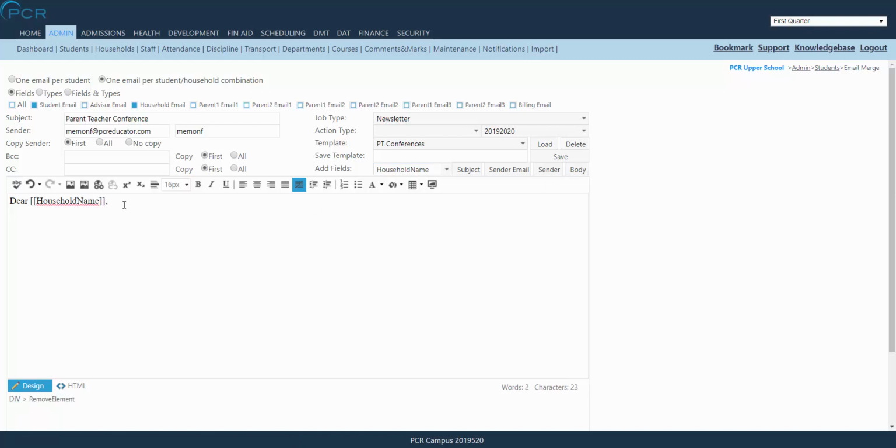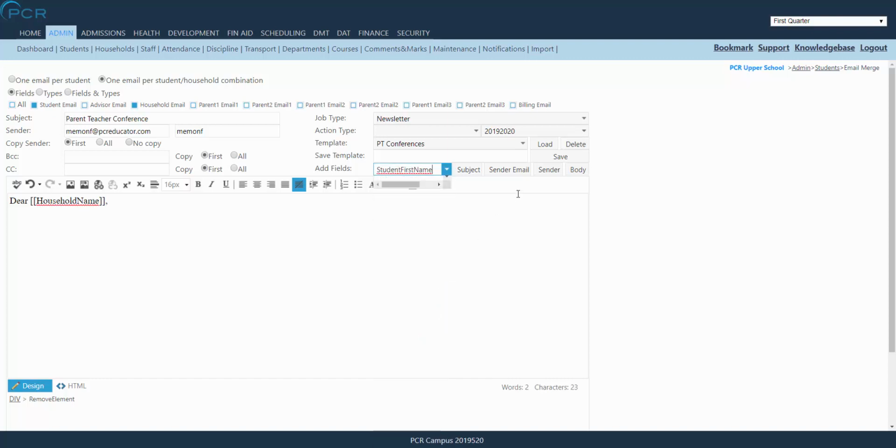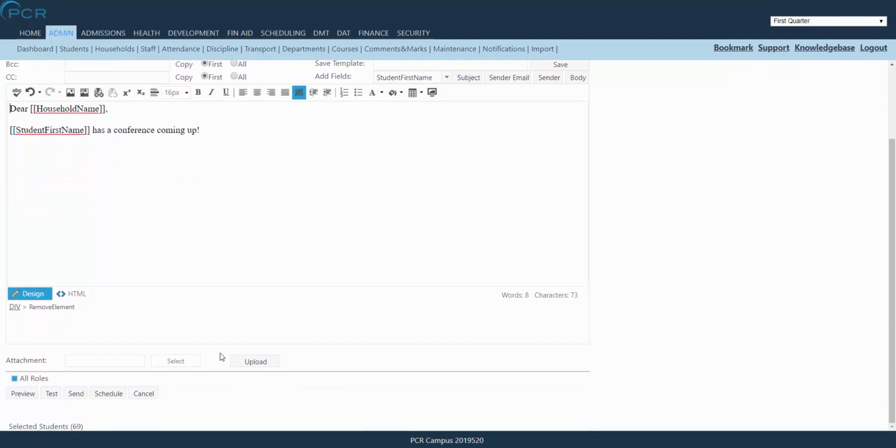And then I can say something like dear household name, and then I can say something like student first name, put that in the body, has a conference coming up. And of course, you can use document manager and image manager, and you can add a logo.